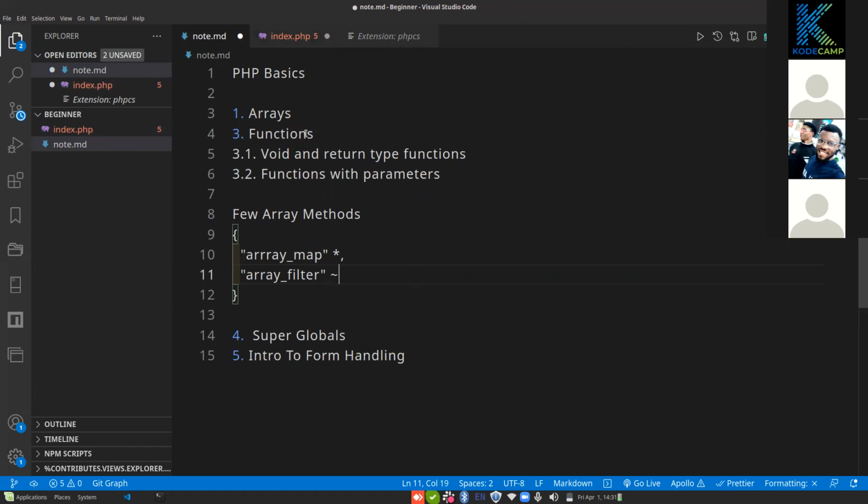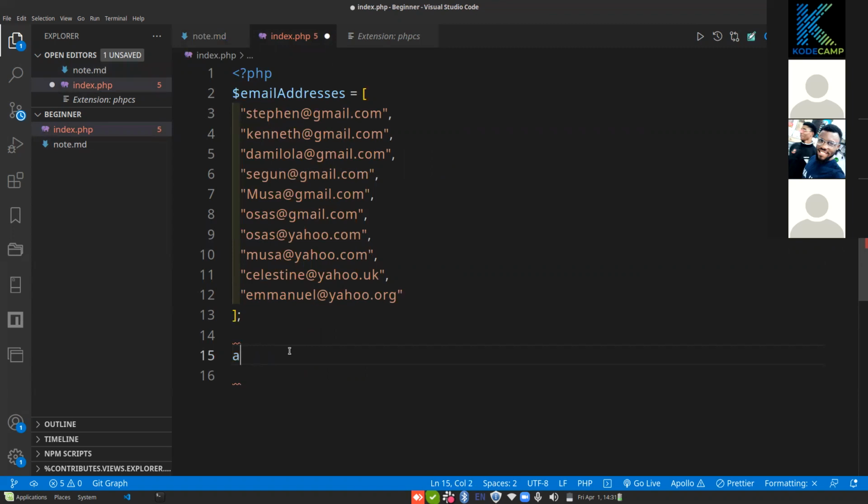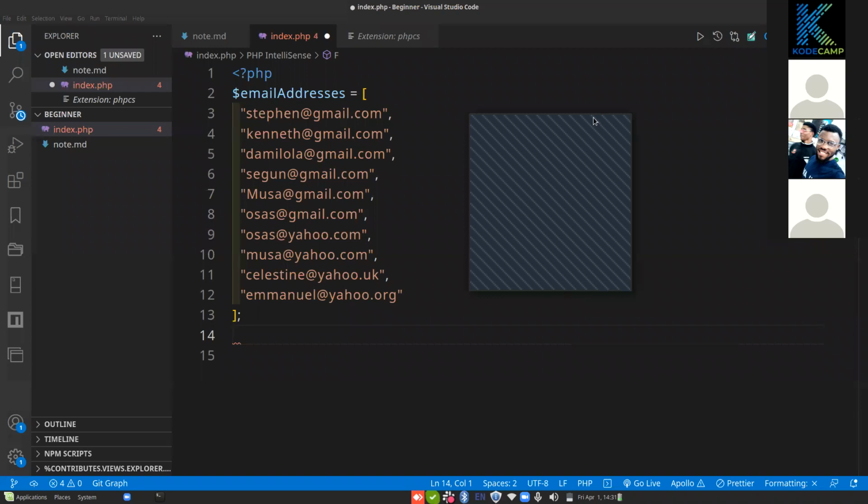This is what we are trying to talk about. I told you PHP has some basic array methods. We have talked about array map, and now we are talking about array filter. Array filter returns a condition that is associated with the current iteration. For example, if I have username to be, let's say, Celestine, and I want to return only usernames that are Celestine, I just have to set a condition that matches that all usernames are Celestine.